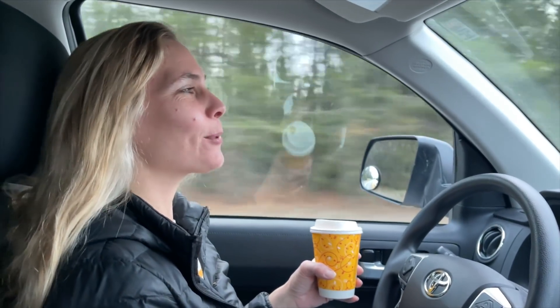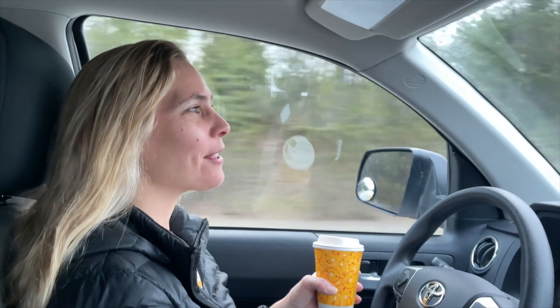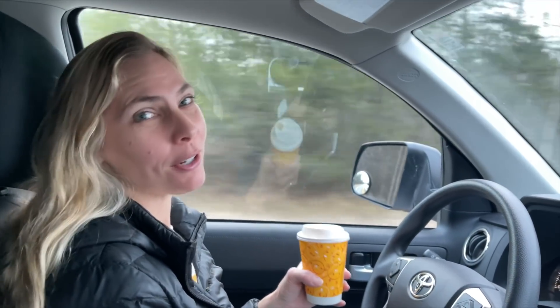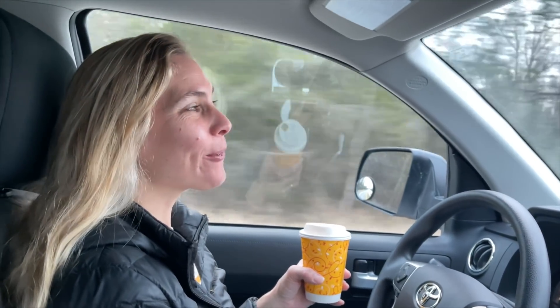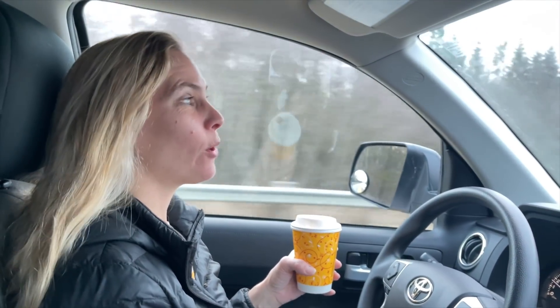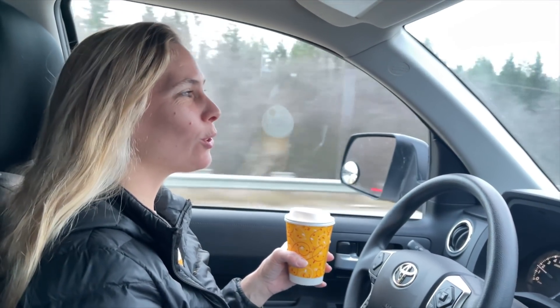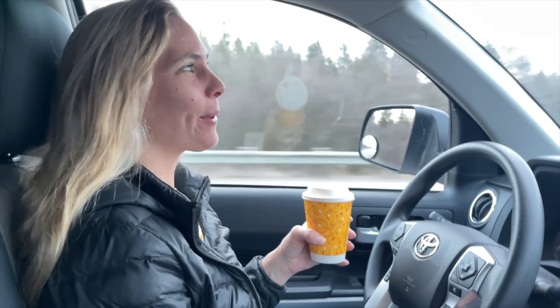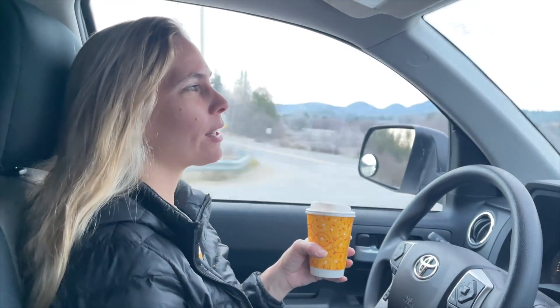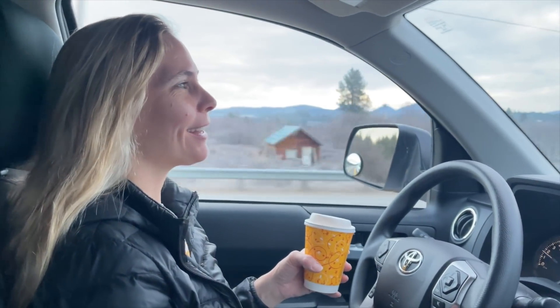Good morning everyone! It is a beautiful day today. We set out the night before and headed down to Coeur d'Alene for an early morning appointment. I've already been to the gym and we picked up some special presents — we're having them made by a local lady here in Sandpoint for our patrons. We typically once a year send out some kind of a thank you to our patrons. Anyway, she printed off an example for me today and I'm super excited about it.